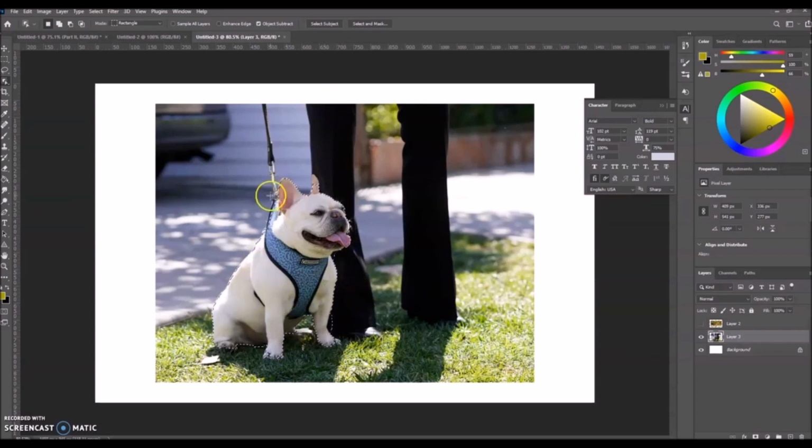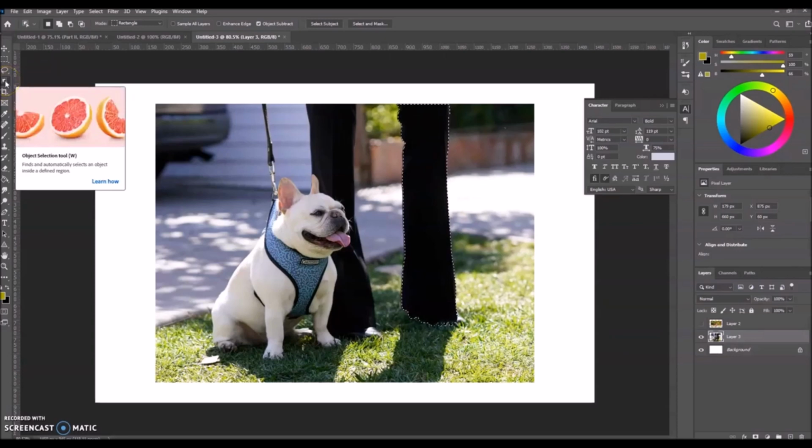This can also be useful if what you want to select is not the main part of the image. So if I Control D, let's say for some reason you want this person's leg, you're not even after the dog. Well, select subject will not give you that. But if you draw the box around here with the select object tool, it does a very nice job of quickly selecting that leg for you. So this is a sort of more specific version of the select subject option.